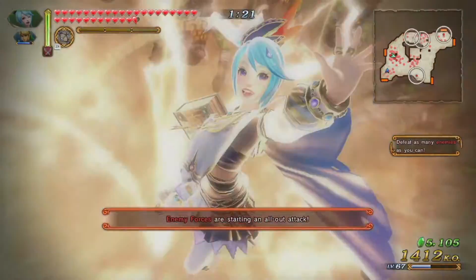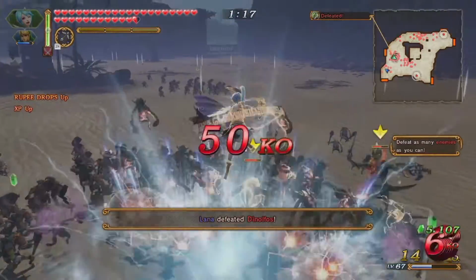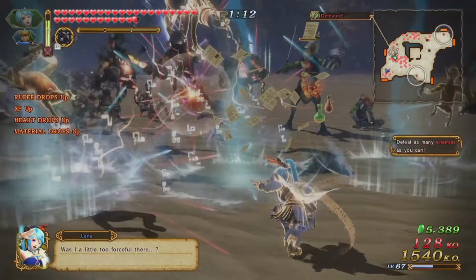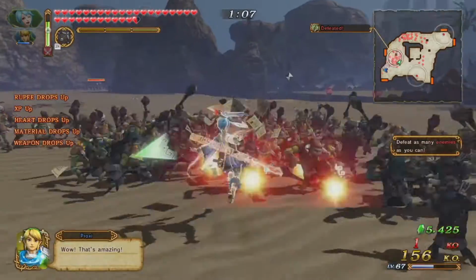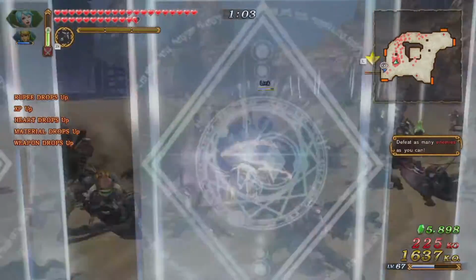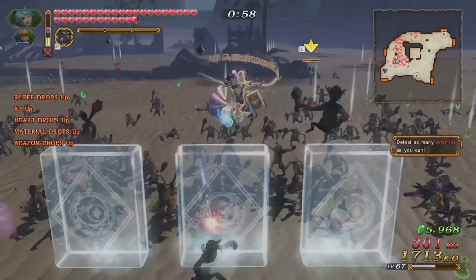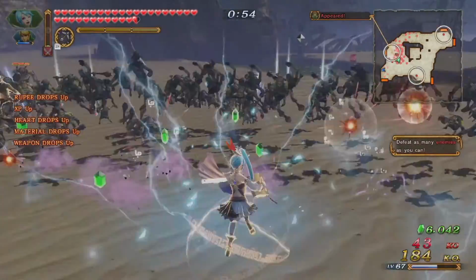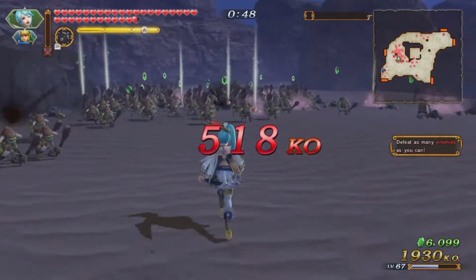Okay, now they're starting an all-out attack, so now they're gonna come right to us. This is where we'll probably get more KOs. I think this could actually work good as well. Okay, looks like there's not much around Link, so not going to deal with that. And looks like we got a 500 KO. Yep, just barely. We got 500 KOs.